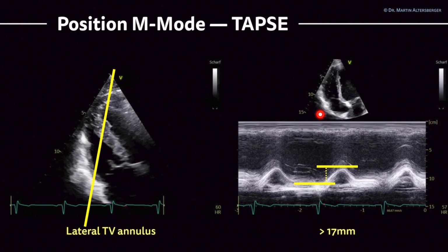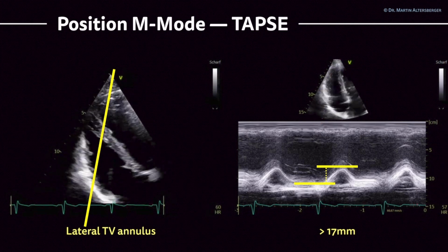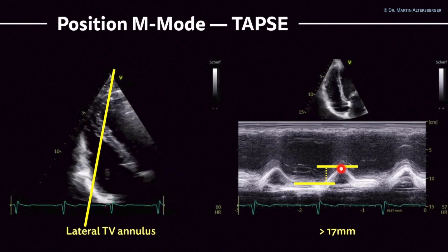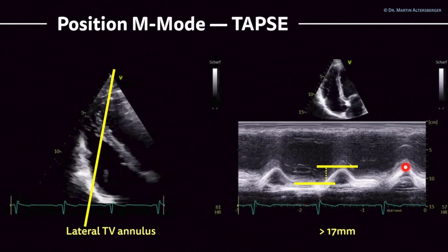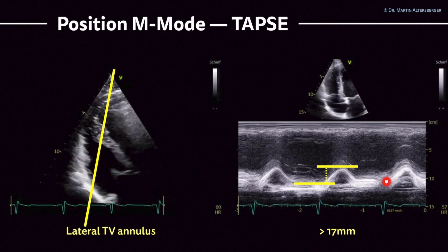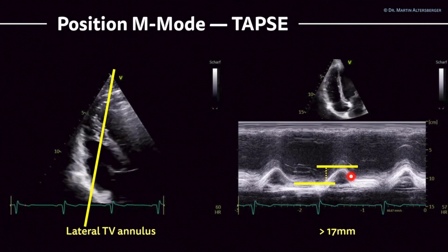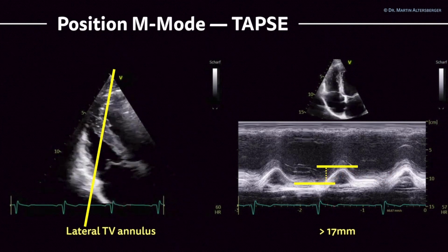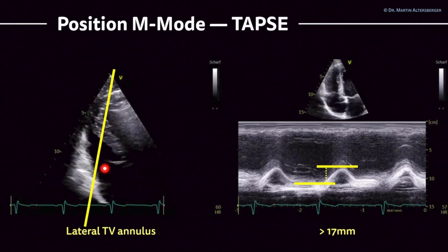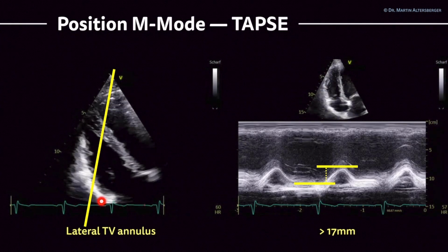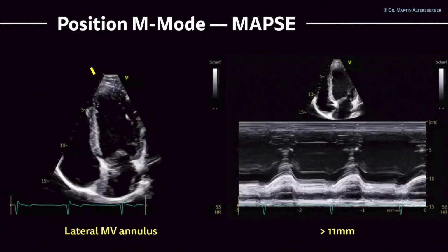Here you see the M-mode measurement through the lateral wall, the tricuspid annulus, and here you measure this curve over here. So you start from here and measure to the top of the one bright line you can follow optimally. Here I would follow this bright line all the way through, and this measurement, of course, in this case is above 17 millimeters. With a focused view, it works the same. You should place the M-mode just at the lateral tricuspid valve annulus.